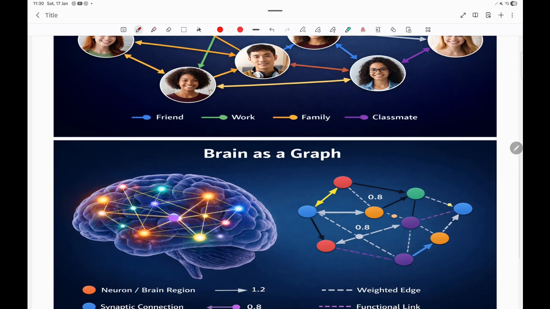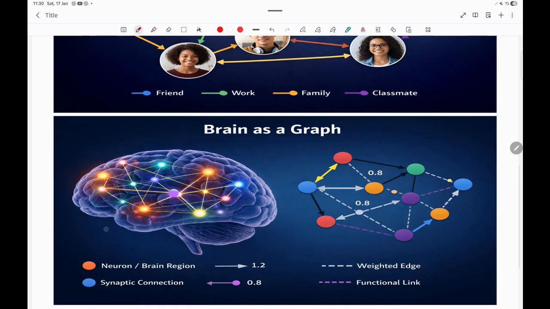Even your brain we can think of as a graph. In a brain, there are millions and millions of neurons or brain regions, and each neuron is connected by synaptic connections.